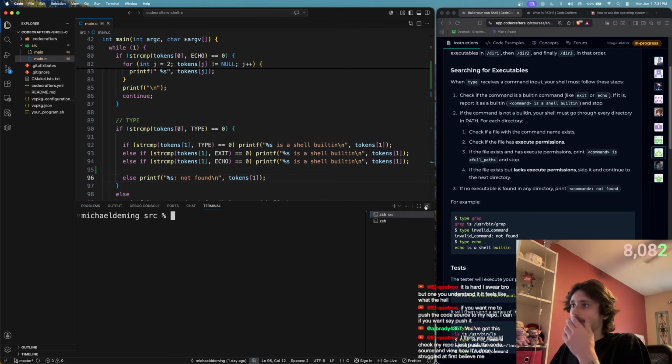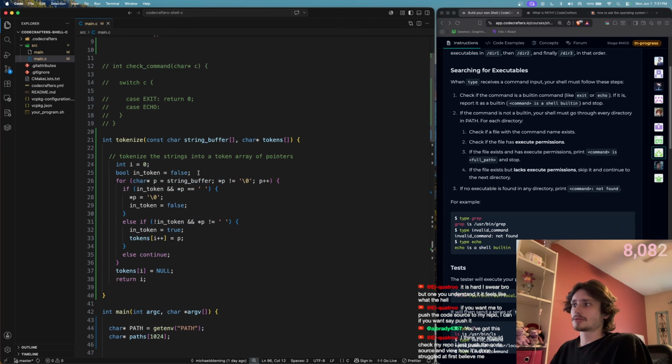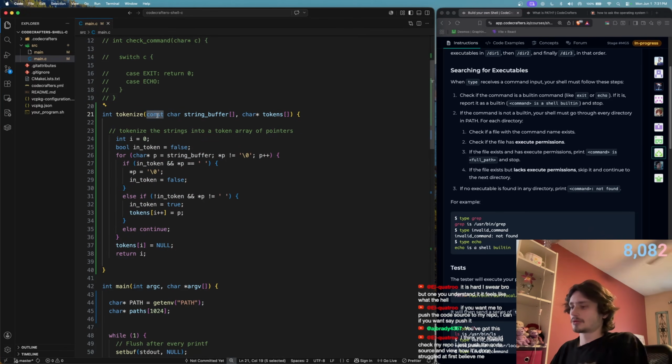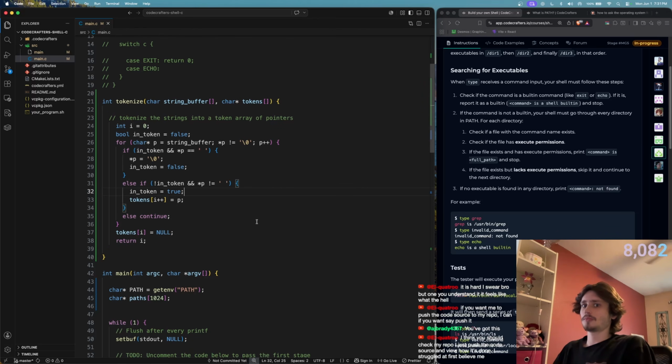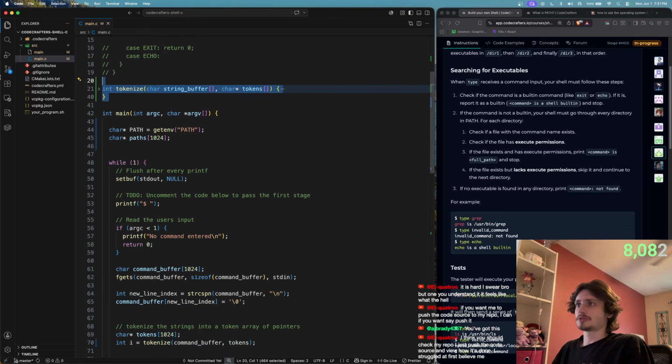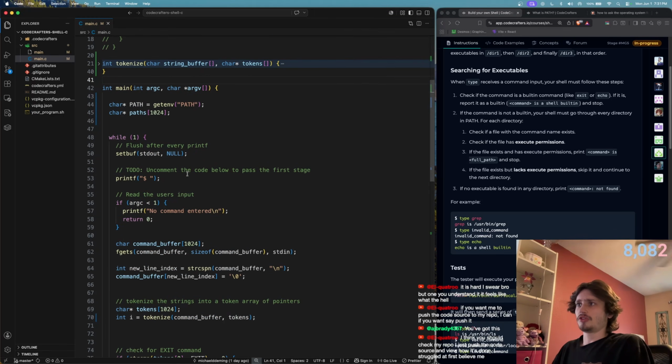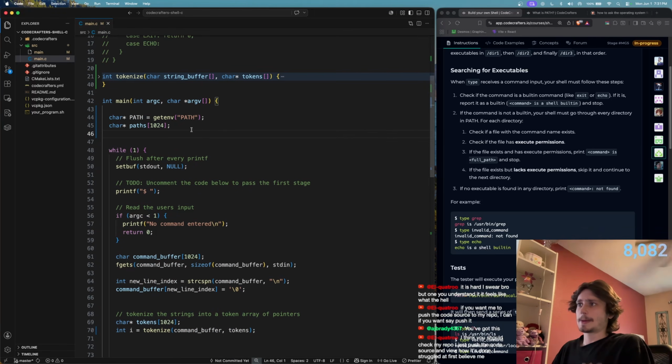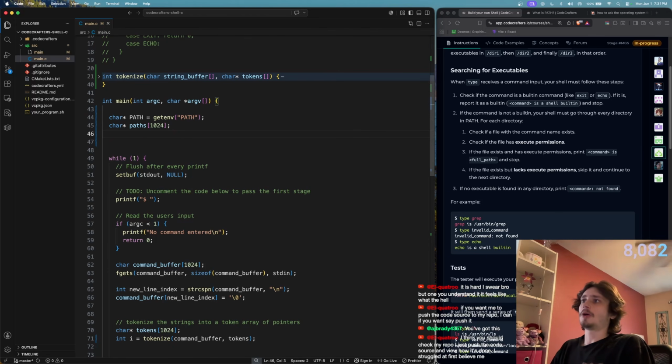Good. Nice. Now we have our function tokenize, which we can reuse, given a string buffer and an output of tokens that you want, right? So what we can do is we have paths here.